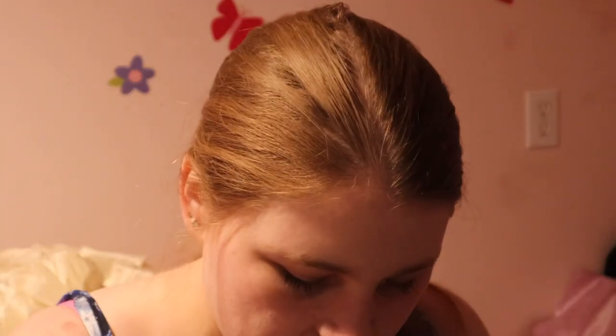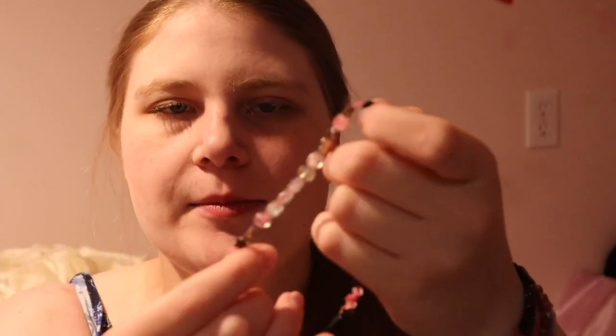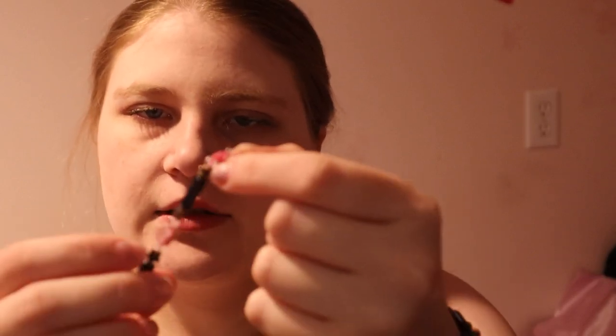I just thought you guys would like to see these, and then I'll show you mine. I know these are a little dirty — these little beads got dirty because I've already worn mine and haven't given theirs yet. Mine has my name on it, and it has different sparkly beads, little hearts, and tiny beads in between. Mine is pink and black, and I'm going as Lover.